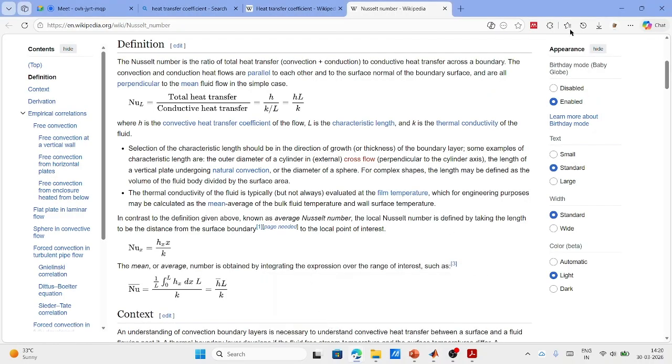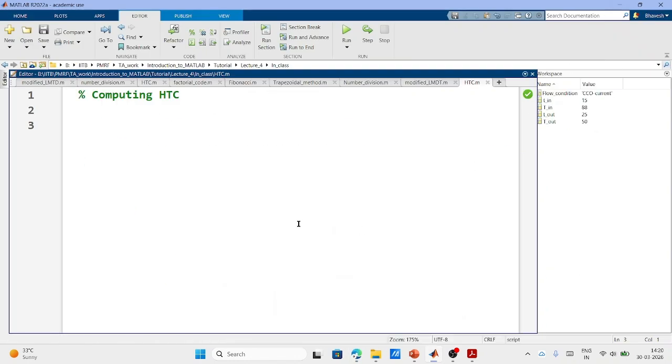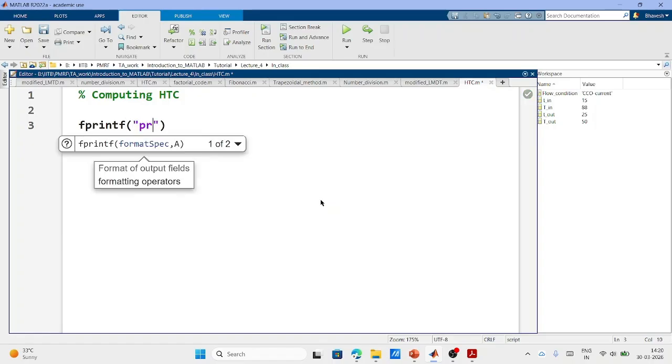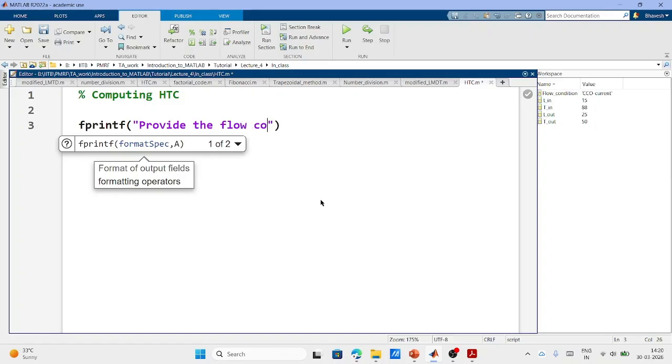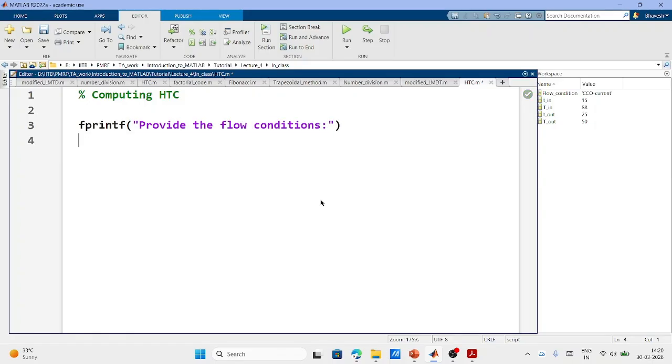So what are the information that we will ask from user is first, I will ask user to provide the flow conditions. So first is Reynolds number.